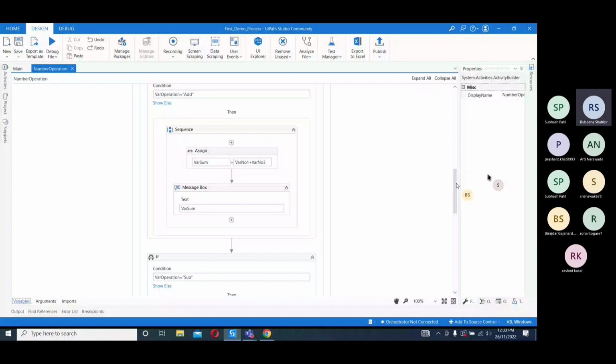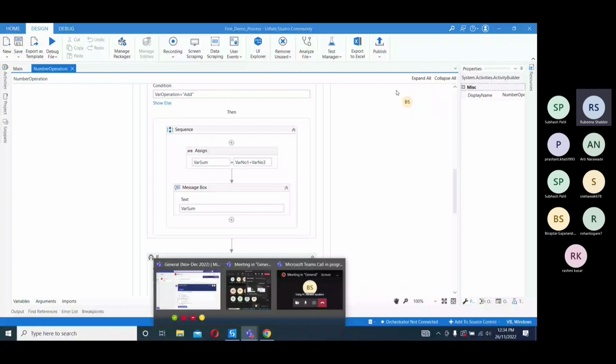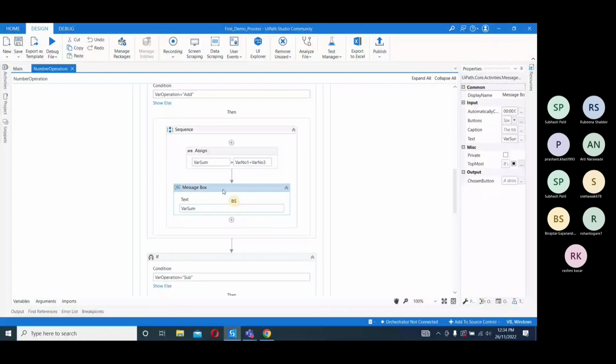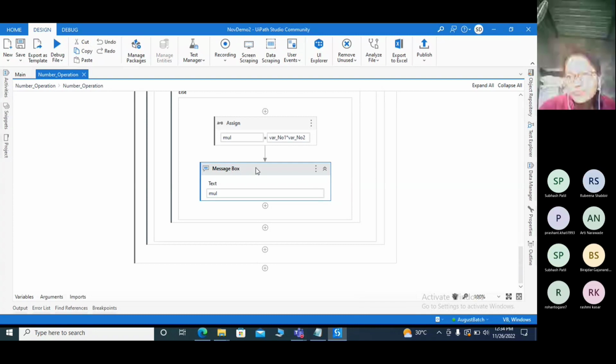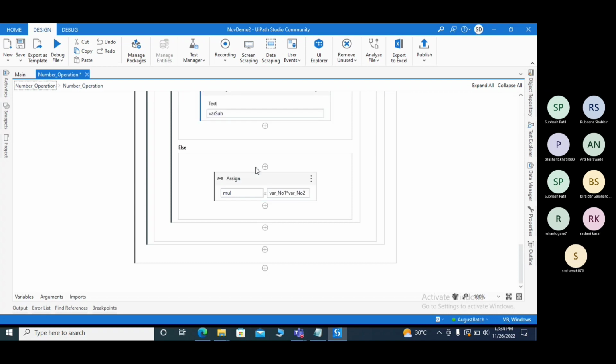If we have added any activity box and I don't need it, how do I delete that? Let me tell you. This is Sneha's system, but let me demonstrate here only. No, it's too slow. Let me share my screen. Okay, here you can see, if you want to delete any activity, you just click here, and on your keyboard you have the delete button. Just click delete. It will delete it.